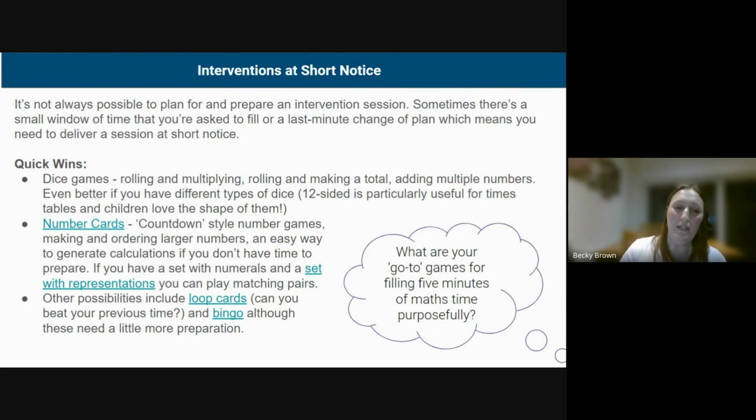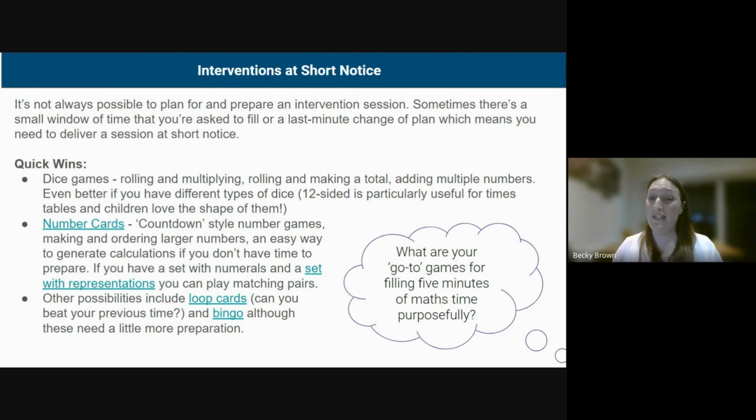And bingo as well, dominoes, all those things that are quite easy to do and can be sort of, "oh well, we don't need to do that." Is it purposeful? Yes, it is. If you're practicing recall, it's purposeful learning, and Ofsted have said so. It's so important, particularly for younger children, to embed those skills.